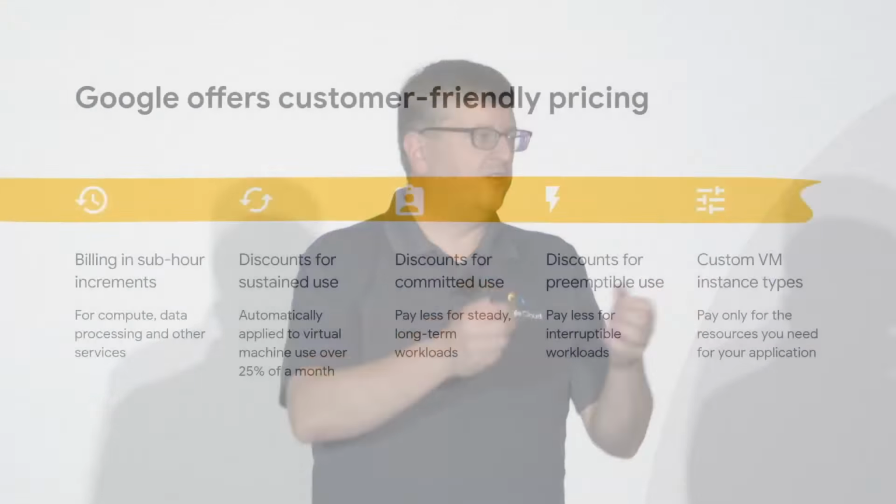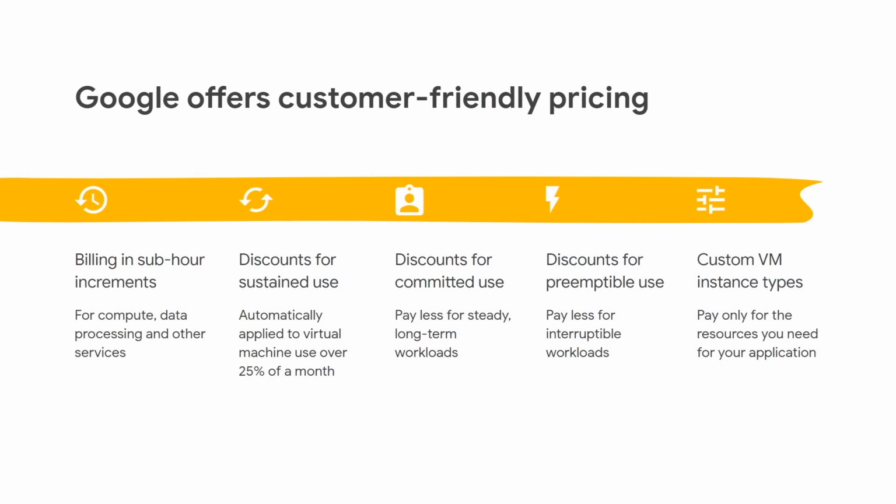Discounts for sustained use. Over the course of a month, if you're running a VM just for a day, you're paying the base price. If you run it for more than a week, discounts automatically start kicking in, up to the point that when you run it for the whole month, you get an even larger discount. You can also commit to specific usage on GCP and make the pricing even cheaper. That way Google can plan on the capacity they need in different locations.